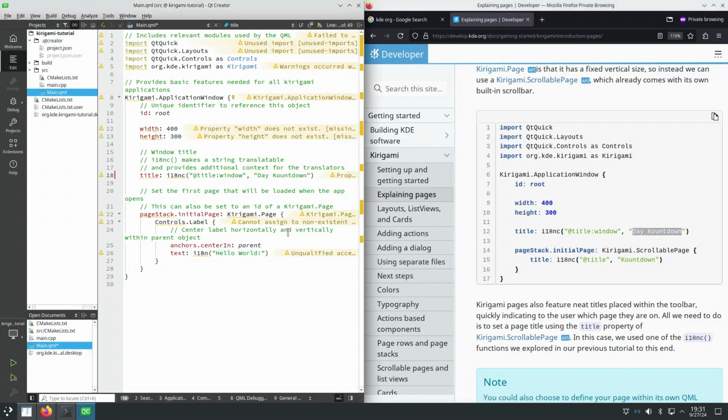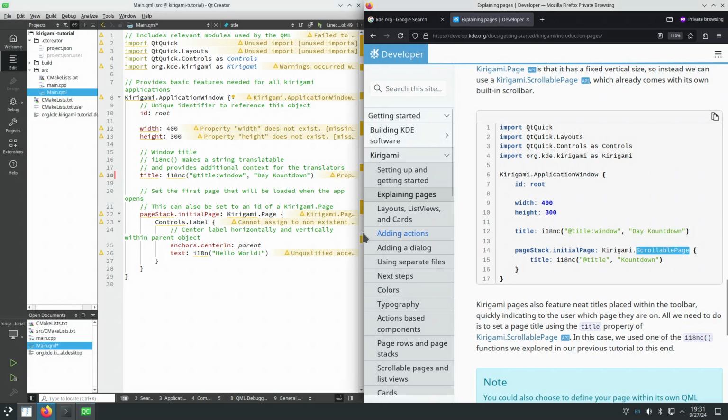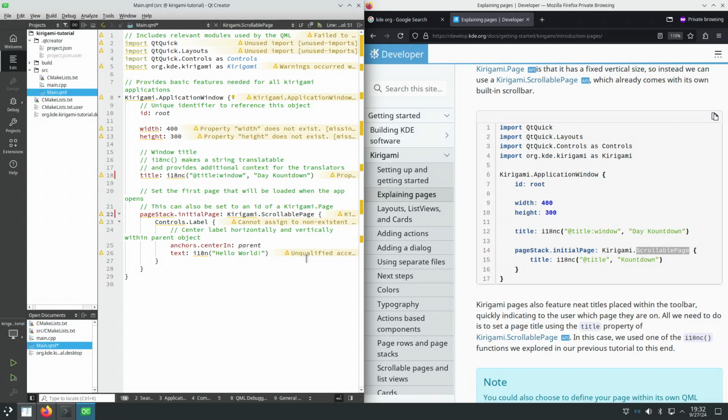And instead of using a Kirigami page for the page stack initial page, it is going to use a Kirigami.ScrollablePage with a title.